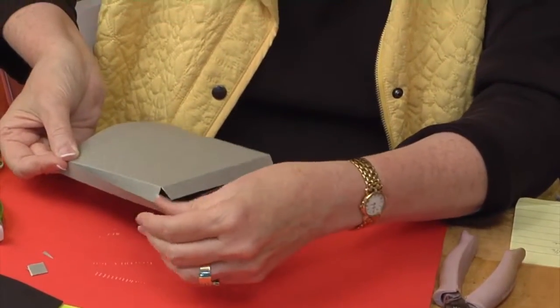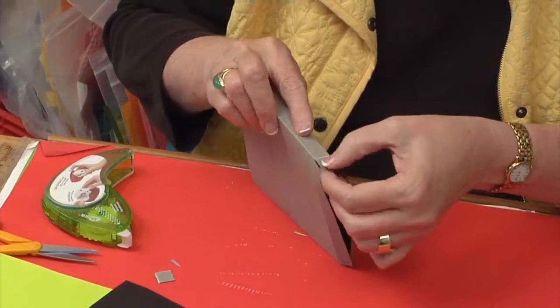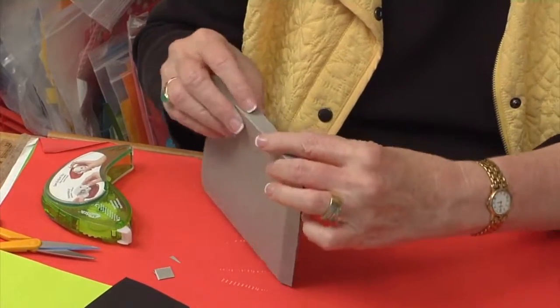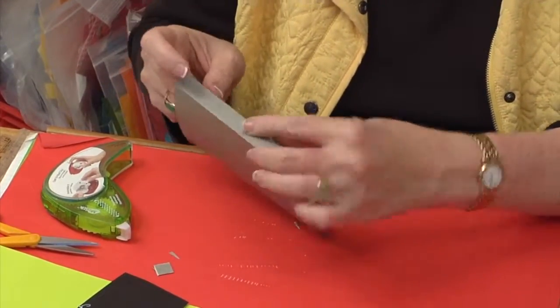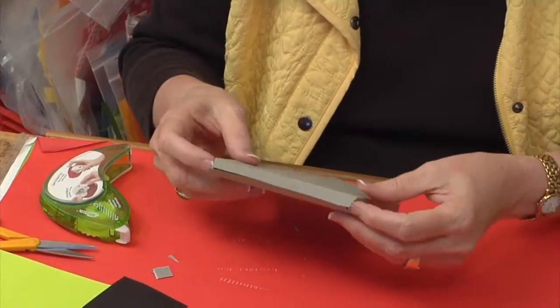So I'm rubbing the adhesive off of this, and I'm going to close this up and place that inside like so, because I'd rather look at a solid edge rather than just that little lip. And I'm pushing down so that I get nice adhesion. Of course, I didn't use as much adhesive as I'm suggesting that you do.